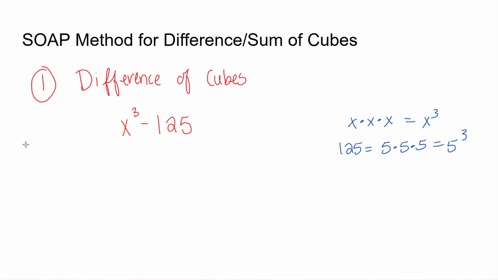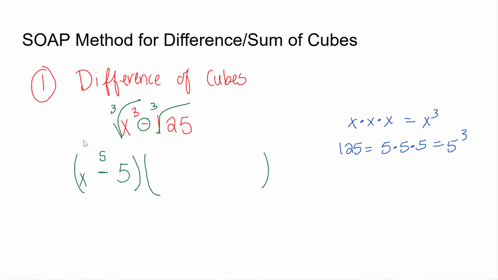Okay? So now that we have confirmed these are perfect cubes, you're going to set up a little parenthesis and then a longer one. You're going to take the cube root, so that's just x, and the cube root of 125, which is just 5. We kind of did that work off to the side. If you can do that in your head, by all means. And see this symbol right here being a minus? You're going to keep that the same. So put an S right there. That's going to stay the same.